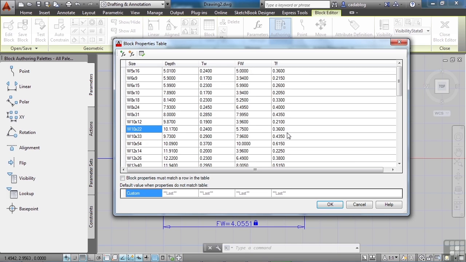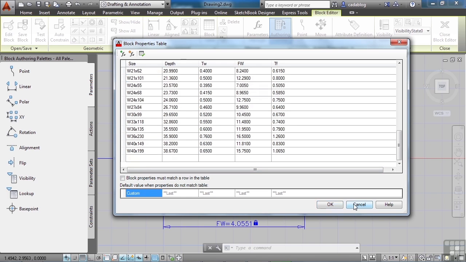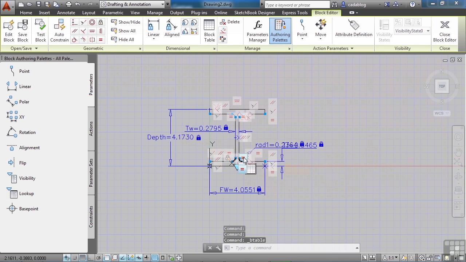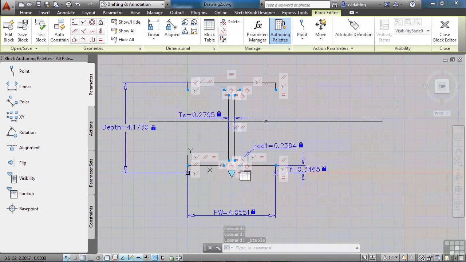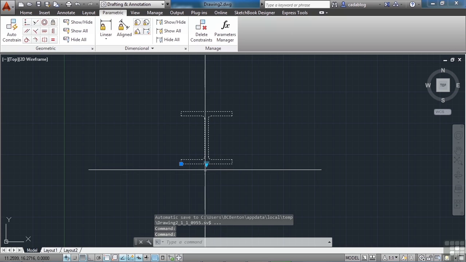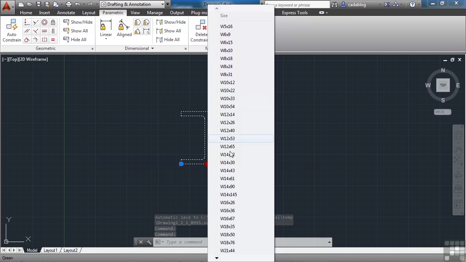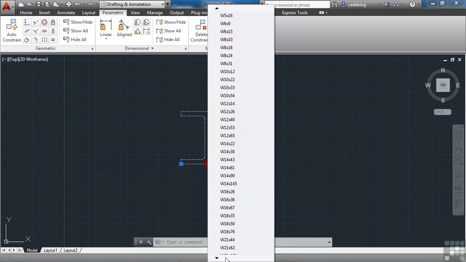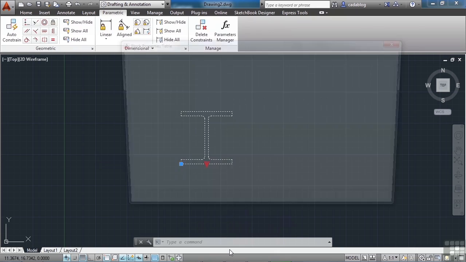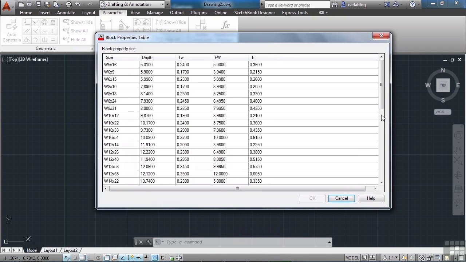And then each of these are just applied. I don't have to redraw these. I don't have to create visibility states for each one. Using the constraints and the lookup table, I'm able to create as many different variations on this as I can come up with. So using constraints inside a block can help you to create this entire list of different options for your block very quickly. If I look at the properties table, this is what we were able to do.